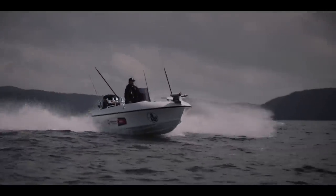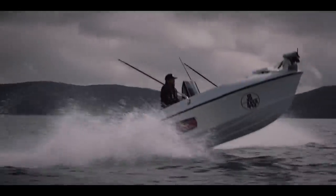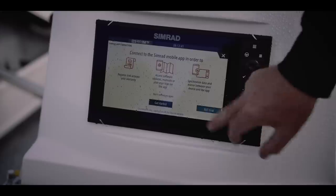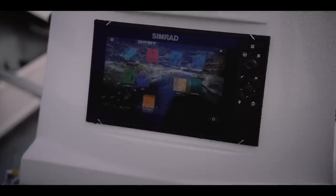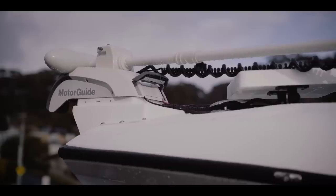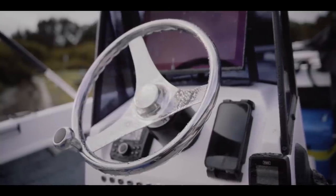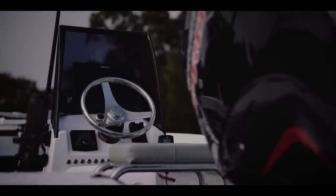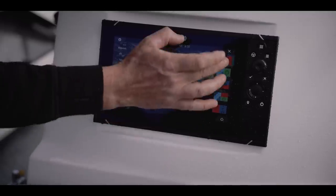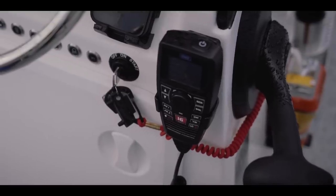Behind me here we've got my own demo boat, the Johnson Bros 445 Mark II. I've kitted this one out with the 115 Pro XS — overkill? Yes. But fun? Yes. It's got the Simrad Go 12 as your main display. On the front of the console, I've mounted the Simrad Evo 9. We're running a dual transducer, one through-hull and the three-in-one active imaging on the back. We've also got the Motor Guide on the front. I'm running the wireless phone charger which is also running a VesselView mobile link to the engine, so I'm using my mobile as the gauge for the engine, but the engine is also integrated with the Simrad. It's got a full autopilot system integrated with the Simrad, Motor Guide integrated with the Simrad. I'm running a GME stereo and GME VHF in it also.